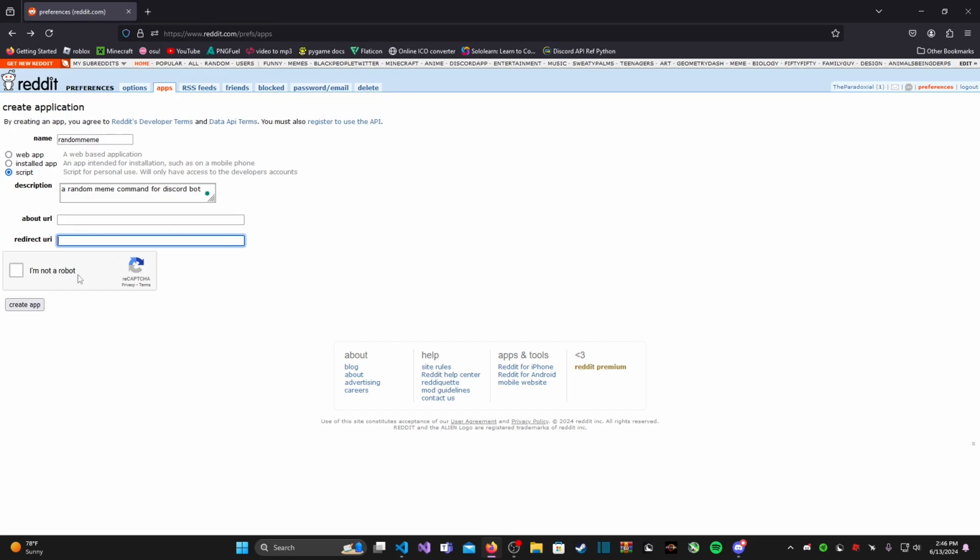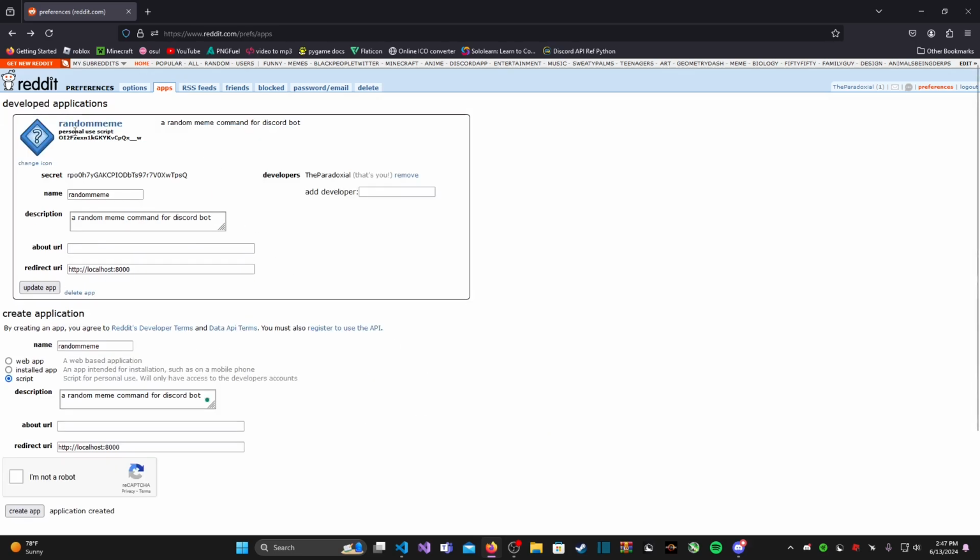Now, redirect URI is something that is required, and it's just another web link, I'm pretty sure. But we don't have one, so what we can do is just put in http://localhost, just because it's not important, and if for some reason you manage to figure out how to get to this point, it'll just take you to your localhost in the URL. So after you fill these fields out, you can just click I'm not a robot and then click create app. And then this is what you need. This is the important stuff here.